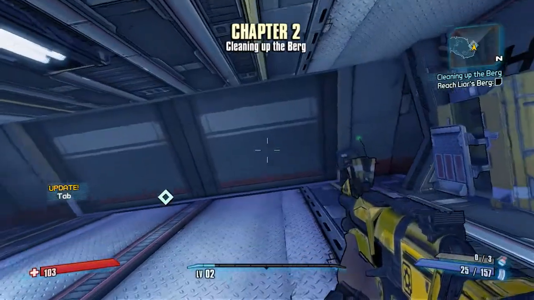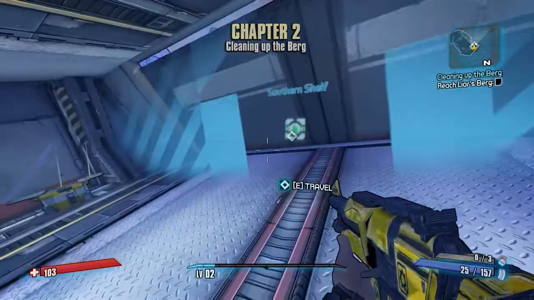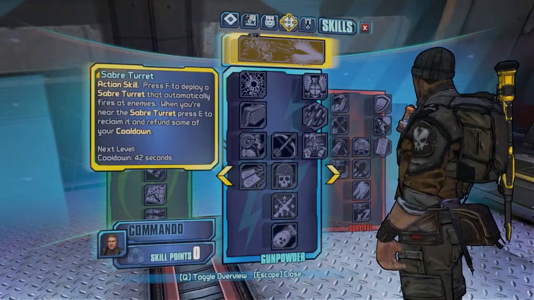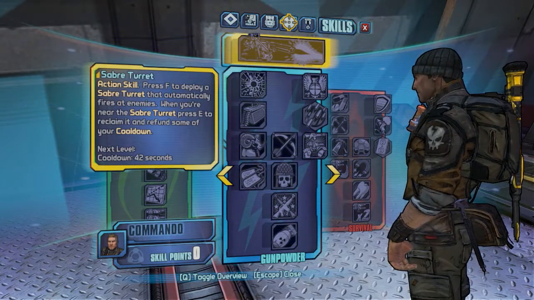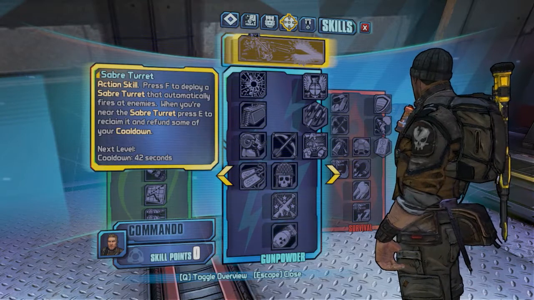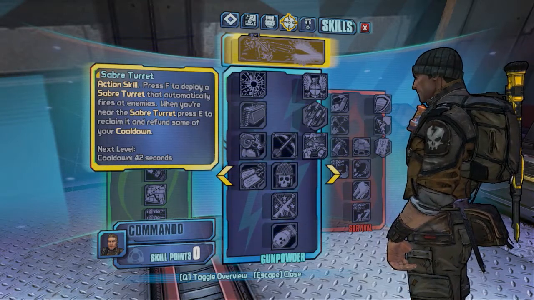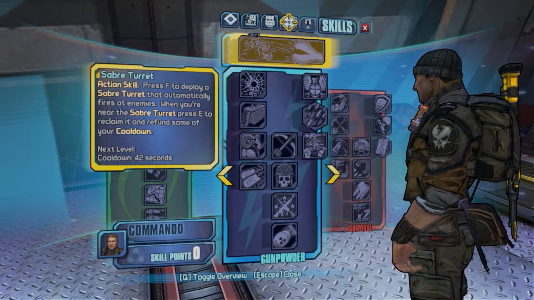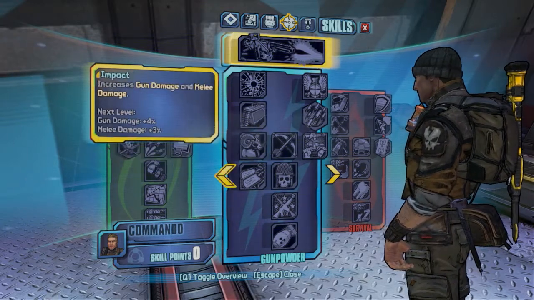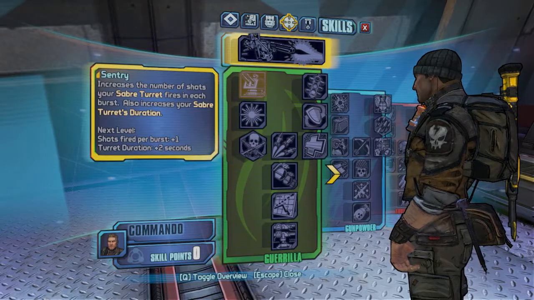Chapter 2, Cleaning Up the Burg. Huh. Okay, so, saber turret. Press F to deploy the saber turret that automatically fires at enemies. When you're near the turret, press E to reclaim it and refund some of your cooldown. Nice. Oh, I thought I could... oh, it purchases it automatically. Gotcha. What are some of the other things?